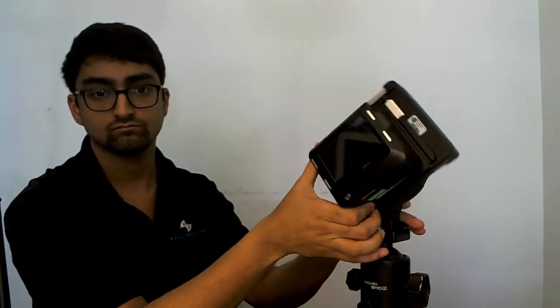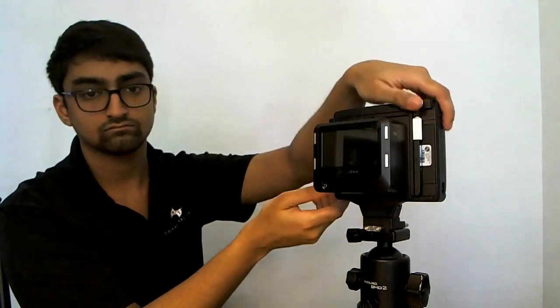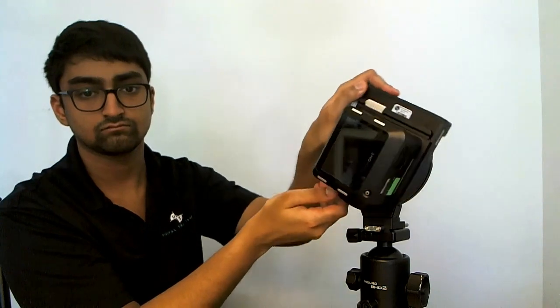If you rotate 90 degrees, you effectively are sampling the same image plane if you think about it. But sure, when you shift, your composition is shifting because you're grabbing more, shall we say, on the bottom of the frame if you're in portrait than you are if you're in landscape.